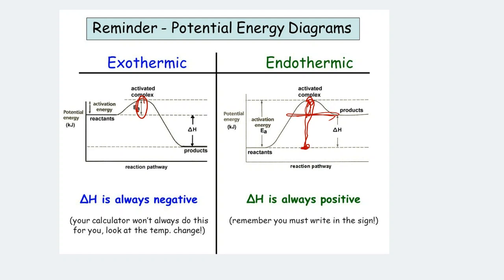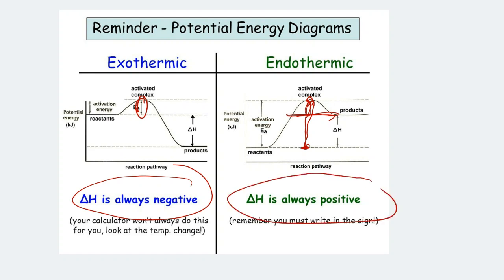Okay, so in the exothermic, your delta H, which is the enthalpy, is going to be negative. If it's endothermic, your delta H is going to be positive. Just a reminder again, your activation energy on exothermic is really small. That's the reason why you're able to release the heat and have no problem with it. Here, you require a lot of energy to go from the start into the peak of the mountaintop just to overcome the activated complex and your activation energy, so then you can create your product. And your delta H in here is positive.